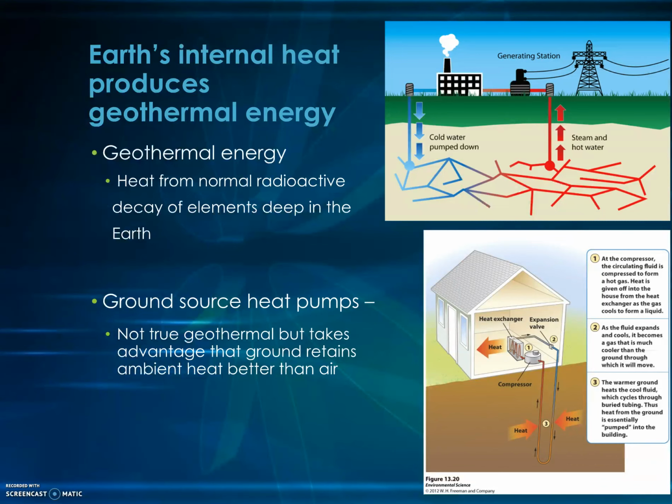A ground source heat pump is not true geothermal. It's more solar, but it takes advantage that the ground retains ambient heat better than the air, so it holds that heat in and doesn't cool as quickly. If we take cool water and send it down into the ground, which is able to hold on to that heat, it'll transfer some of that heat back to the water, and then we can pump it back up and use it. So again, it's not true geothermal where we're using that radioactive decay, and it is more available everywhere. But we think of it very similarly because we're using the Earth's internal heat.